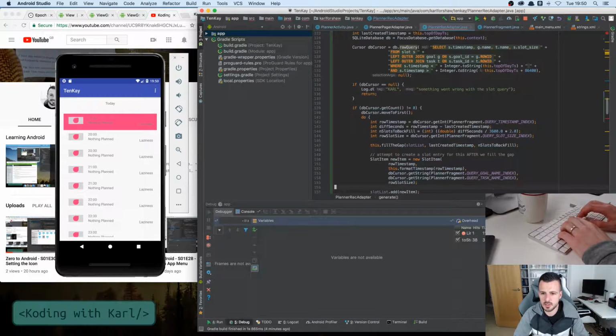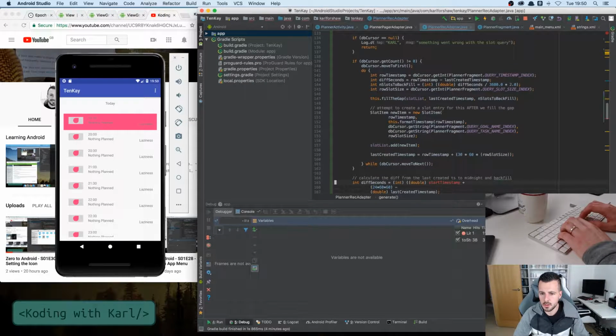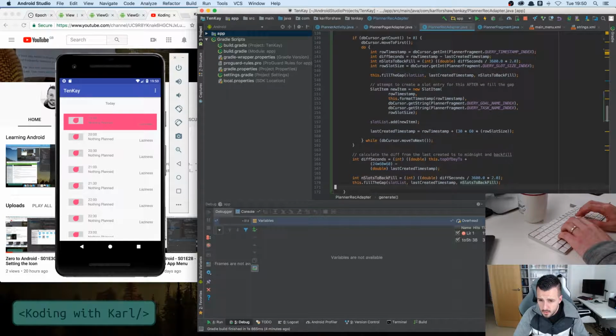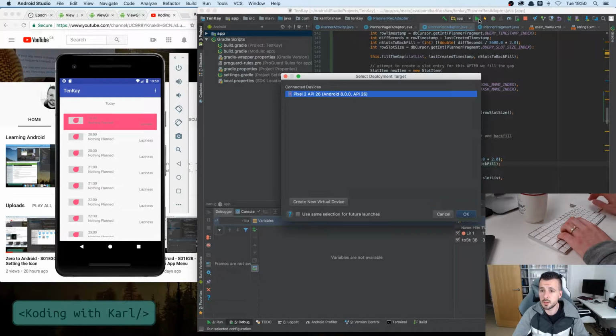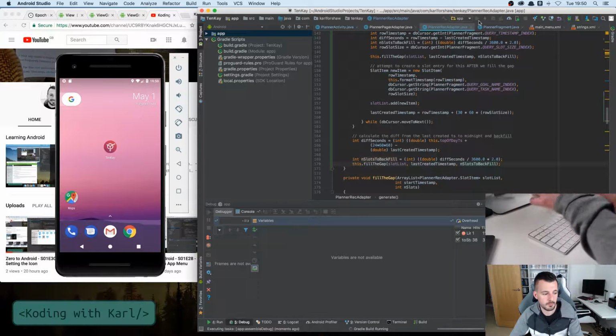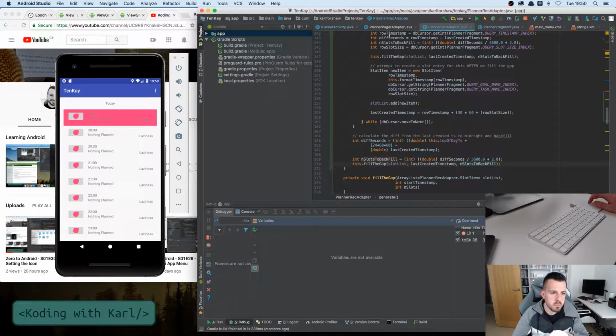I'm liking the fact that it's all self-contained and responsible. Okay, so here we need to do this.top of day TS. All right, let's see if that works. Still works. Very good.